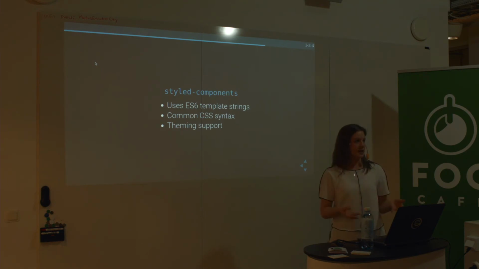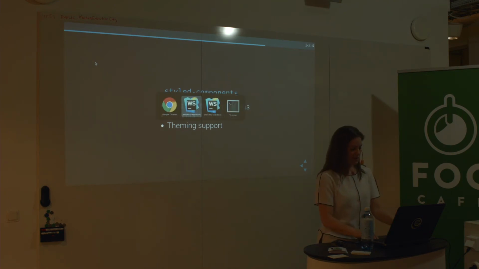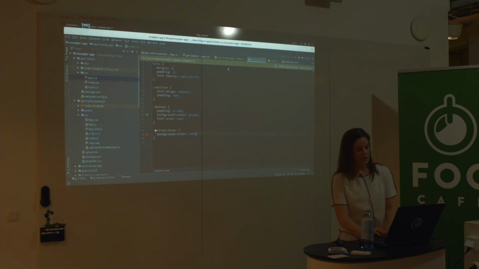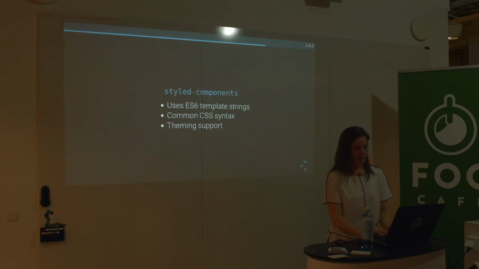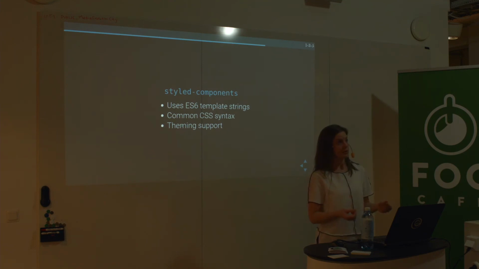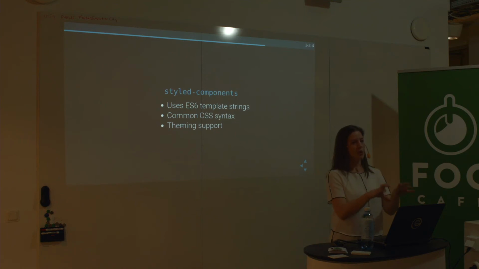The first one is called Styled Components. It uses the template strings that we saw before. What the template string notation does, it gives you the ability to use common CSS syntax. And when you're writing CSS, generally what you will do is you will write a property and then you will separate it using hyphen. Styled Components also offers theming support. They support server-side rendering. So for the components that you are defining, you can actually extract your styles into a separate style sheet, and you can load this before. You can inject it so that the styles are loaded with the page. We don't get this flash of unstyled text, for instance.